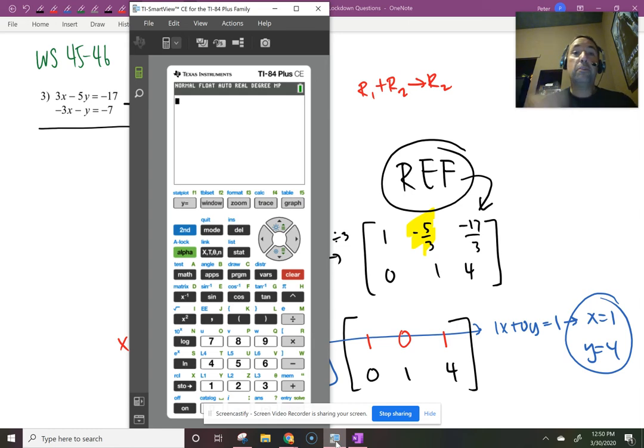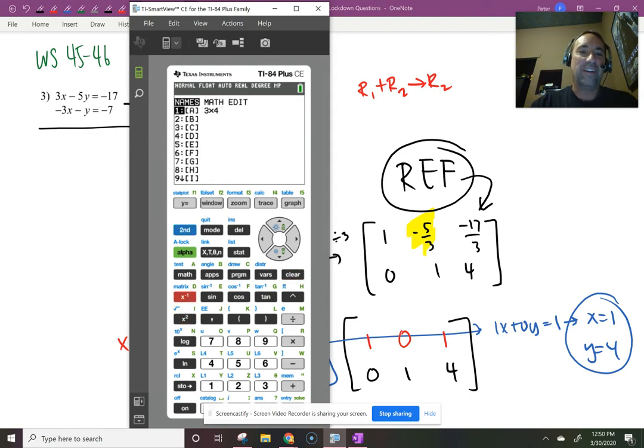All right, you might have heard me say that you could use your calculator for this, so why wouldn't I show you? You're right, I should show you. So here we go. I'm going to use a calculator, and we're going to put this in a matrix. So you hit the second button, and you hit the x to the inverse button, and that should go to second matrix if you hit it correctly.